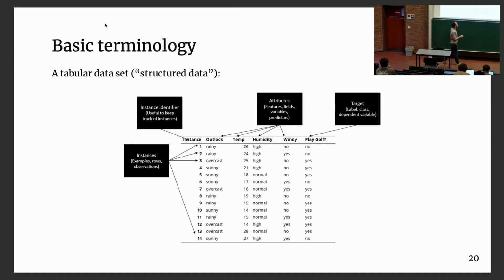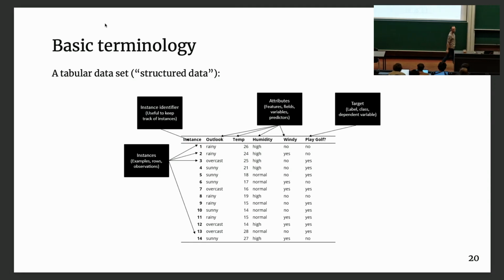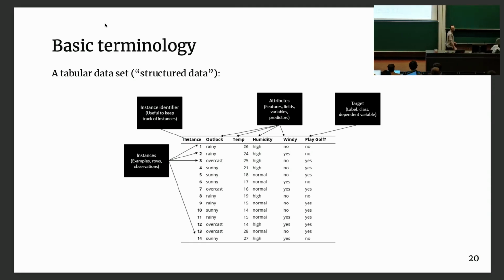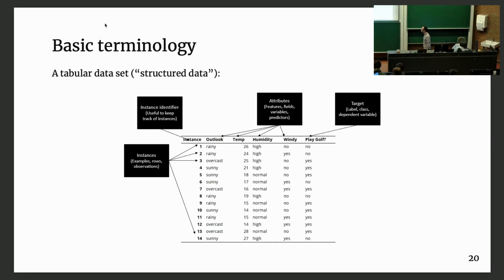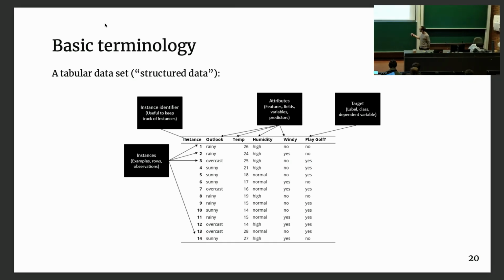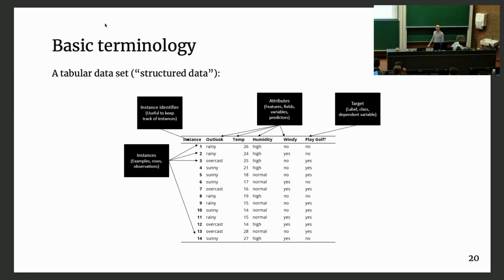And then in this case, there is also a target column in there, the thing that you want to predict. In this case you have already decided, based on what the outlook is, and the temperature, and the humidity, and the wind speed, should I play golf on that day, yes or no? It's already the most horrible example that you can come up with, because if you would build a model on this, it's nice to illustrate how something like a decision tree works, but it's a completely useless model in practice. Why do I need a model?